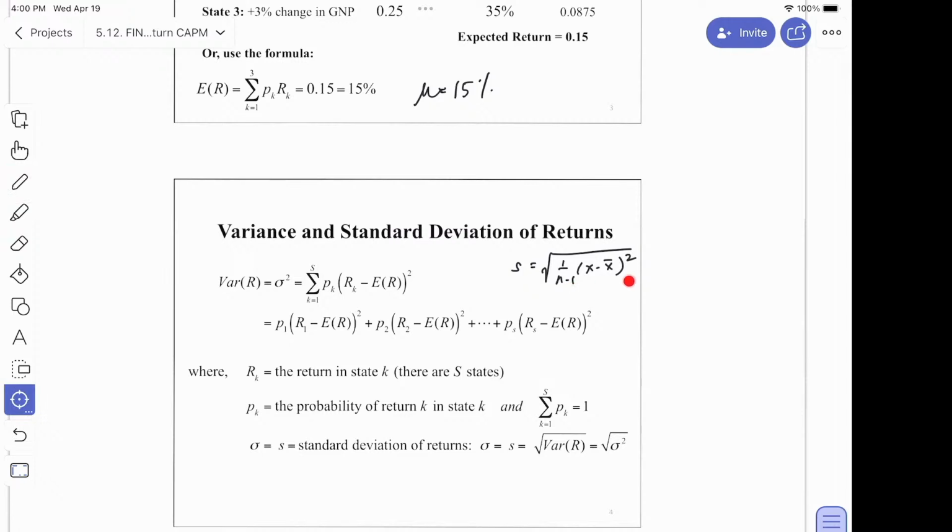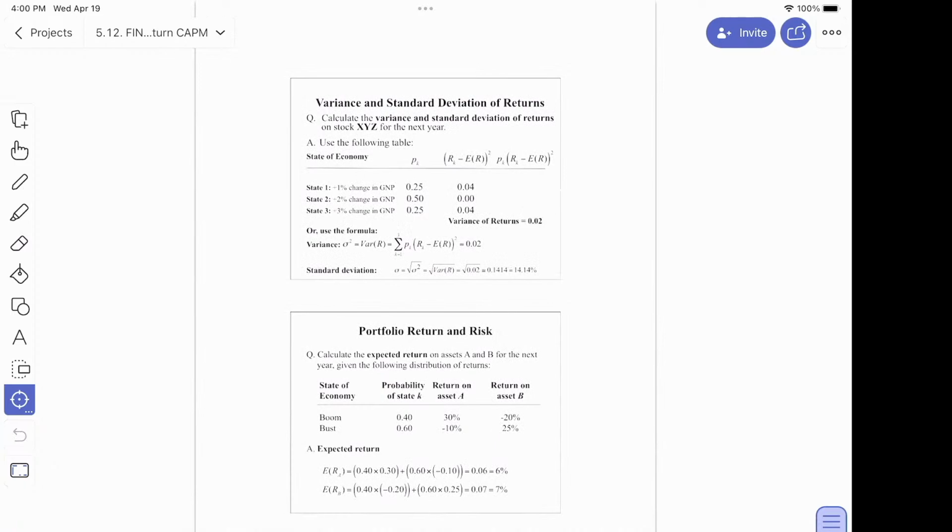Okay, so it's the average of the squared deviations from the mean with the square root around it to get the standard deviation. So here's how you get the variance, and then you take the square root of it to get the standard deviation. Again, I'm using the Greek letters because the Greek letters are what I use when I'm dealing with the population, and the data that I was given looks like the population data. So I go through in these notes the computations, but let me show you, even though I mentioned in the statistics review you cannot use your TI-BA II Plus to make this calculation, you actually can, all right? So I'm going to show you how to do that.